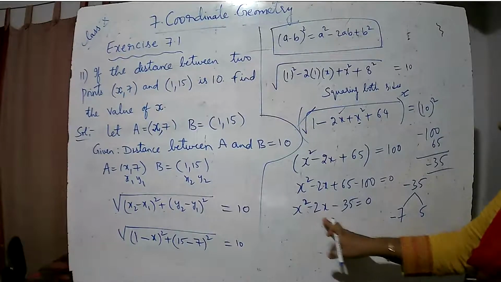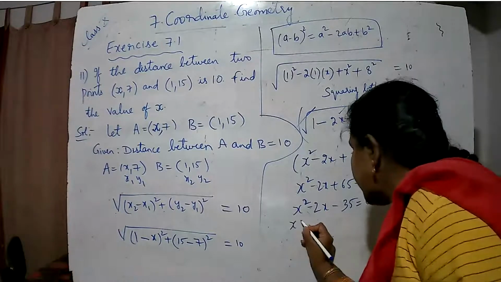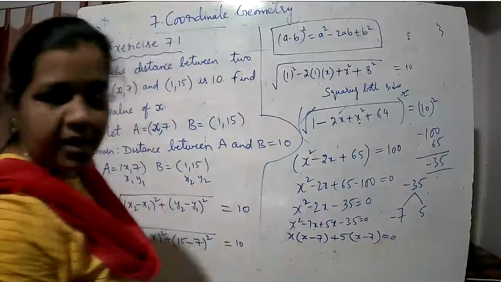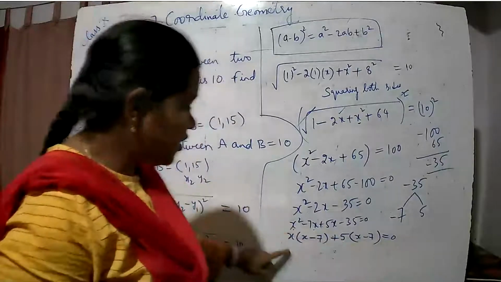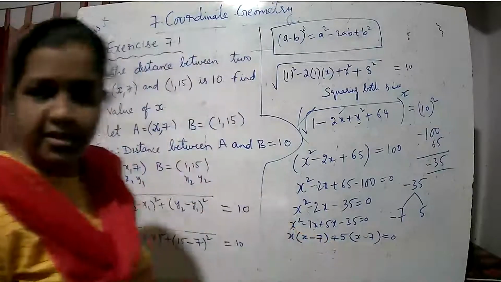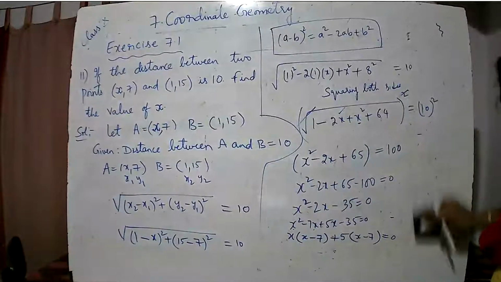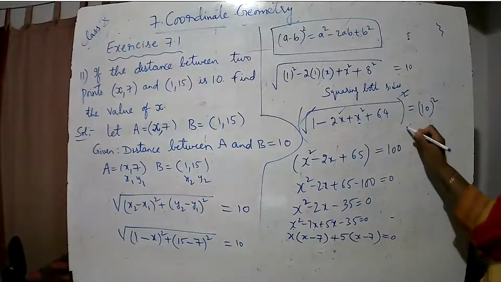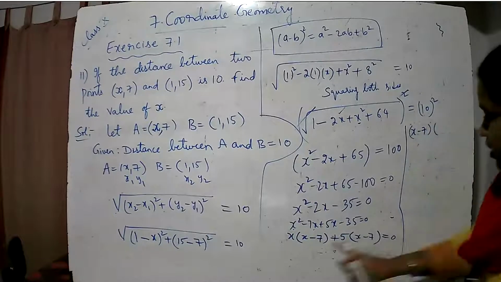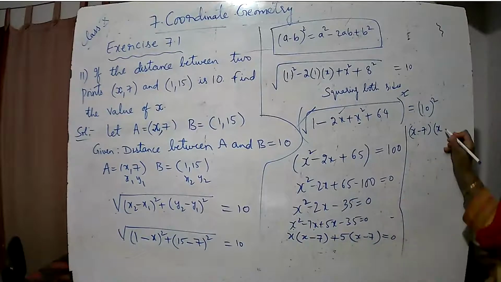So I am splitting this minus 2x as minus 7x plus 5x. So this is x square minus 7x plus 5x minus 35 equals 0. Okay, so now from the first two terms you take x into (x minus 7) as one term, and 5 into (x minus 7) as the other term. From these two terms, what can you take out common? Can you see this? I'll write here. So I can take out (x minus 7) common. If I remove (x minus 7) from the first term, I have x, and in the second term, if I take out (x minus 7), I have plus 5.